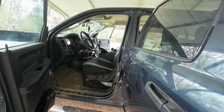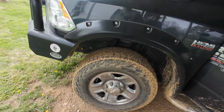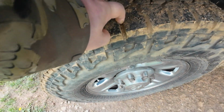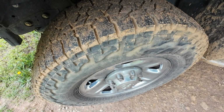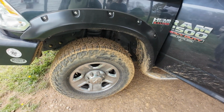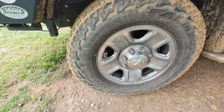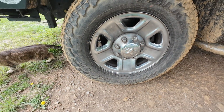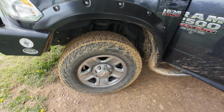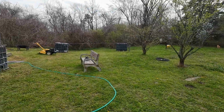Now you want to see something? Look at this. These are my tires. My tires are 6 years old, and I guess I could get probably another 6 months out of them if I wanted to. Those are Falcon. When I bought those, they were like $1,200. And like I said, I've had them for about 6 years. So I also bought new tires. I'll take you over here and I'll show you.